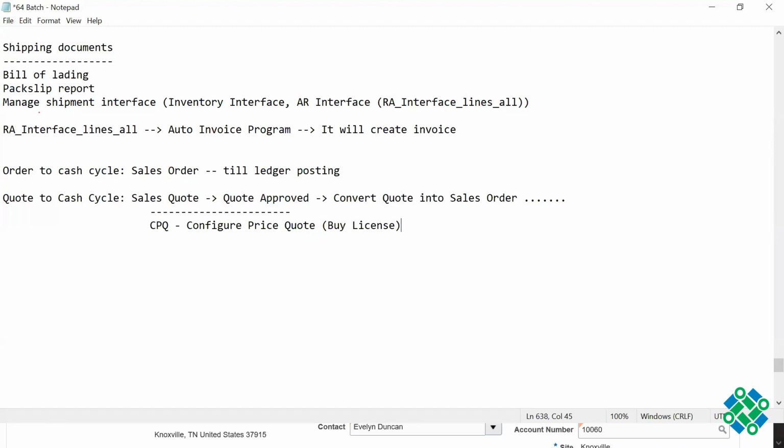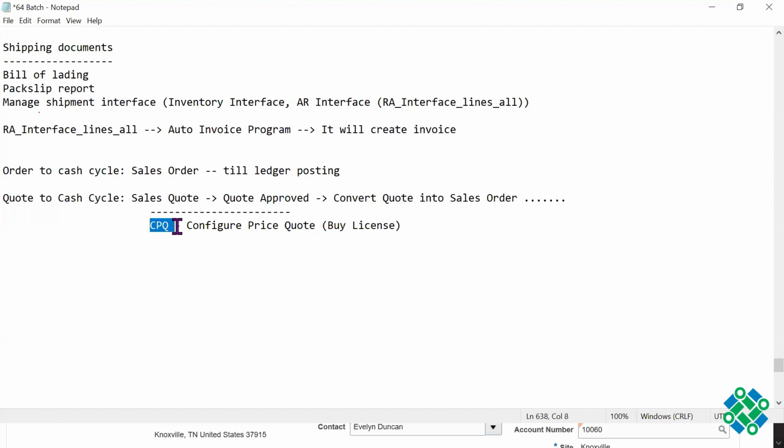Okay. That's it about order to cash cycle and quote to cash cycle. I'm not covering the CPQ module. It's not in our course scope. In fact, I worked on the CPQ module for very little time. Even I'm not an expert in CPQ.